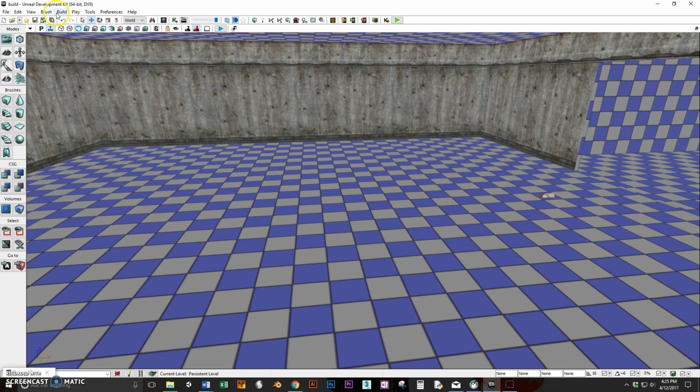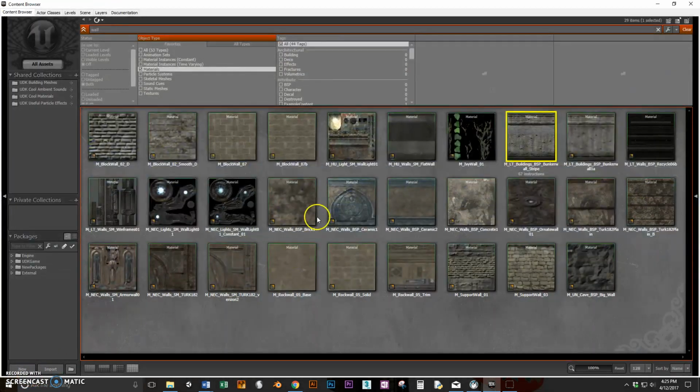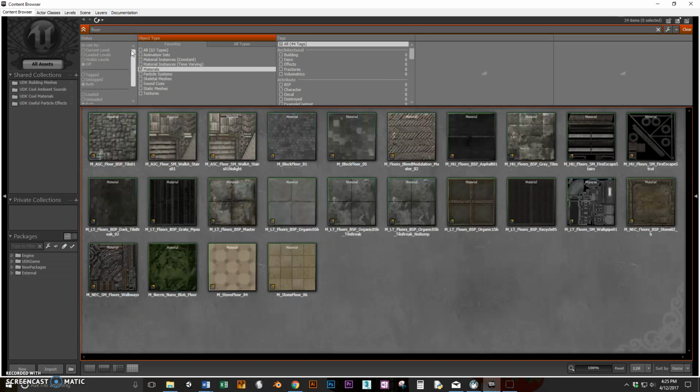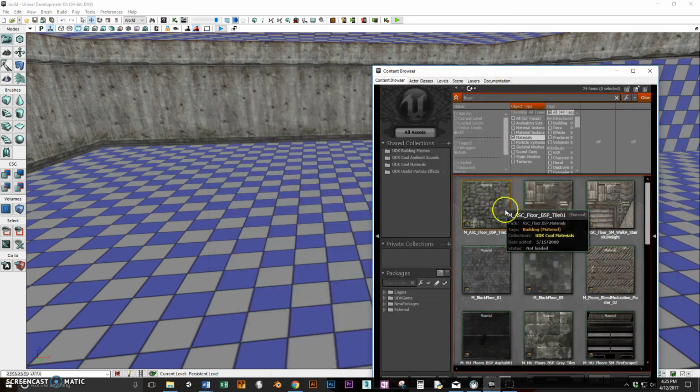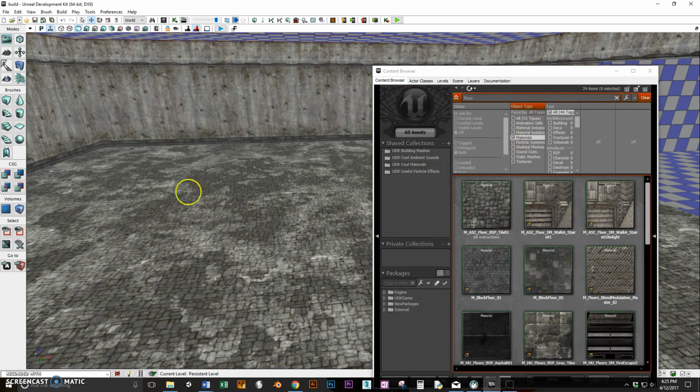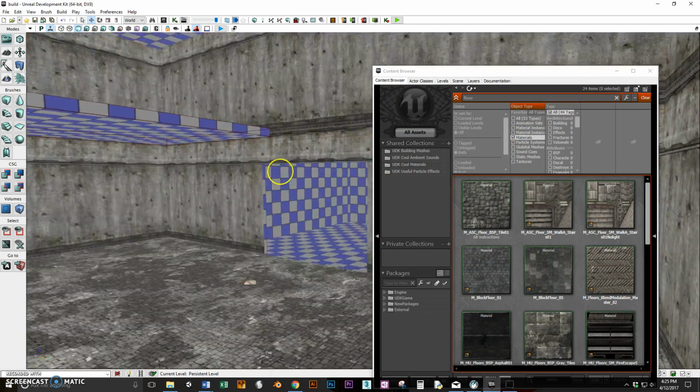Okay, so I'm going to do a floor for you as well, just to give you the idea. So again, bring up that content browser, and I've actually brought it down here. Okay, and so I could search for a floor. Okay, and then maybe drag this over. And again, I'm not worried too much, but maybe this tile here, throw it on there. Yeah, well, I think that looks pretty good.